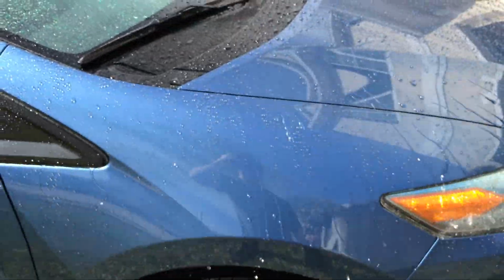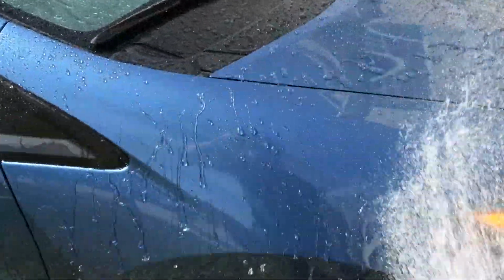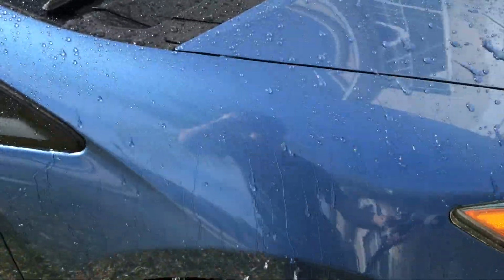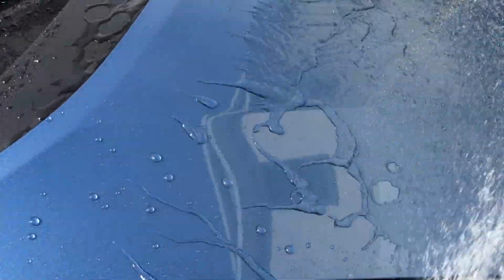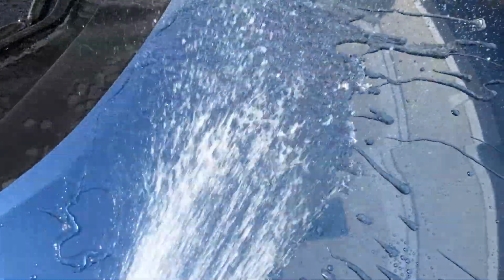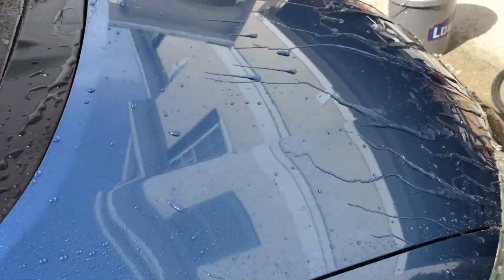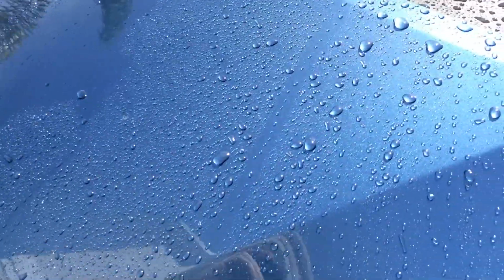Now if we come over here onto the Turtle Wax side, you can see it definitely beads up. You can see a lot of the beads just fall right off the paint because they're just too heavy. The surface tension is high enough for all those beads to fall off. And then I can simulate a flooding action like this and definitely get a lot of water off of the paint.